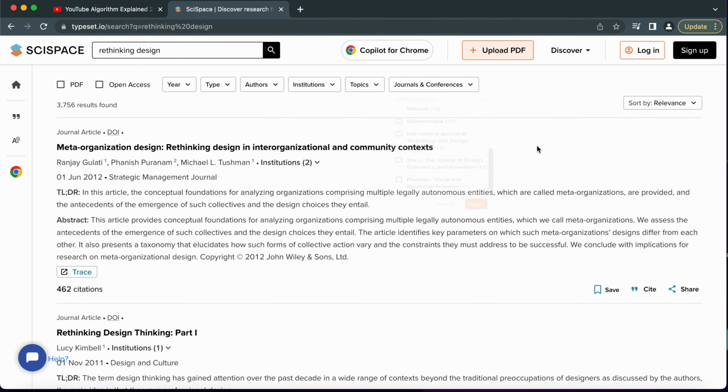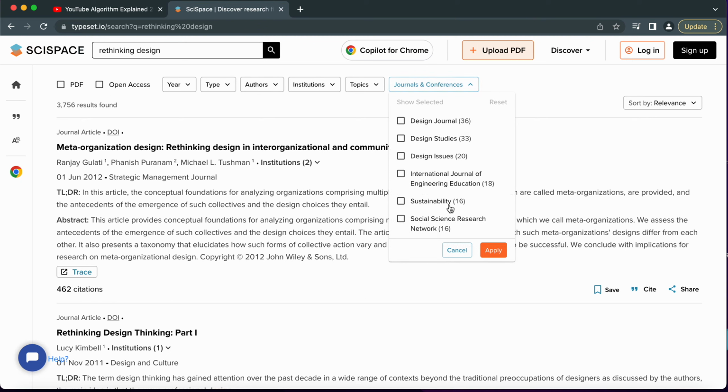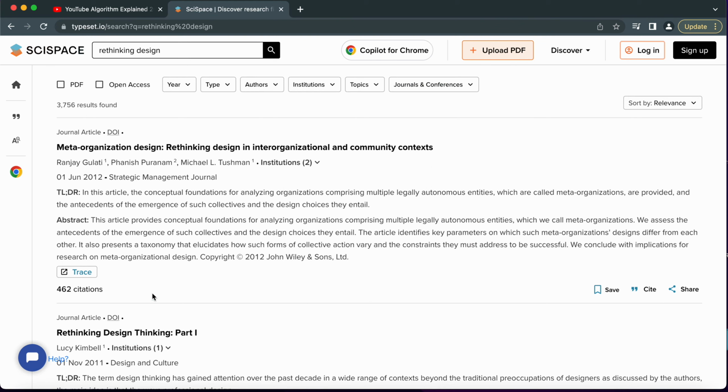And now look at that, and the journals that it is printed in, you can apply it. Which topic is it? All these are search boxes for you to find exactly what you are looking for. It helps you to narrow down your search to exactly what you're looking for.